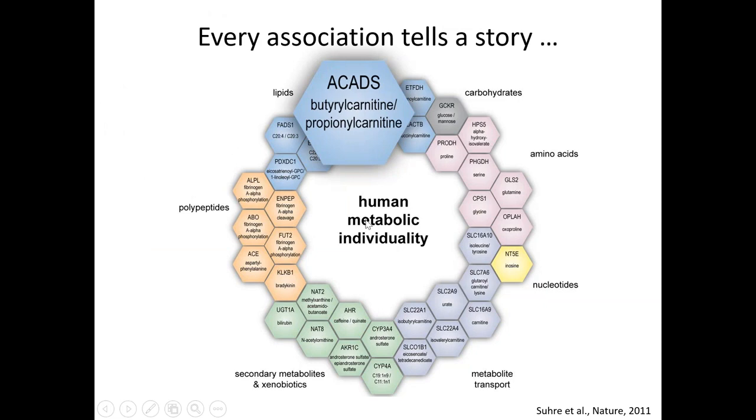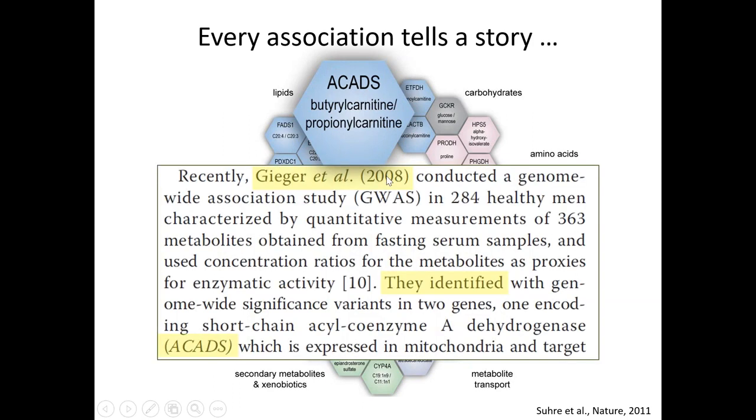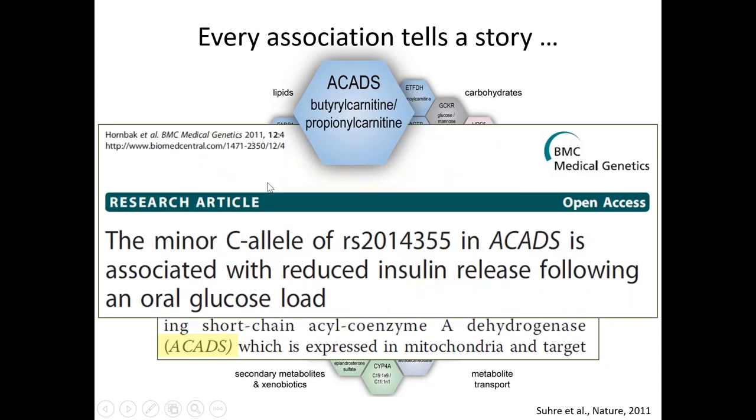Then comes the creation, basically, of hypotheses for clinical studies. So ACAT-S was also in our first paper, Gieger et al. 2008. So what you read here is basically from the abstract of a paper I will just show you. So they took up our discovery and they say this variant here could play a role in the fatty acid beta oxidation. And see, this paper is from 2011. So they actually did the test.